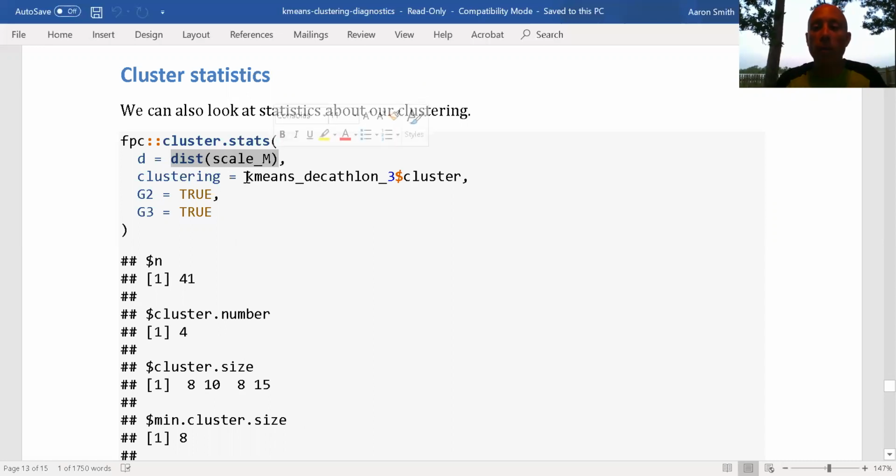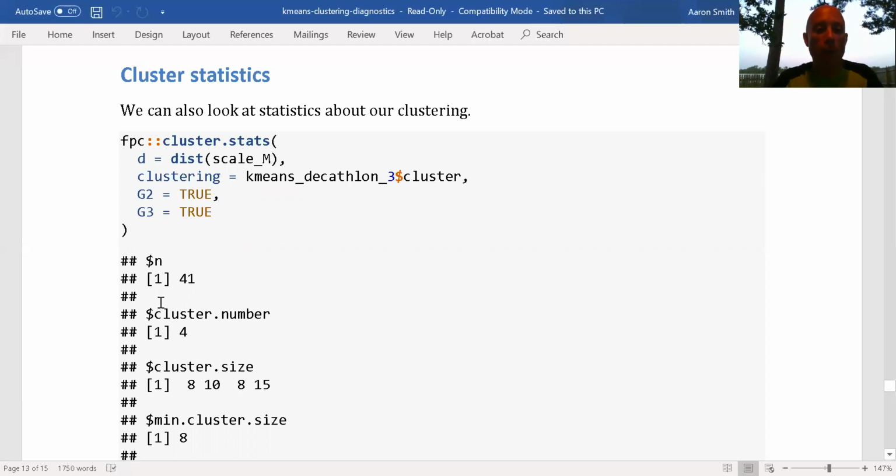When I do k-means clustering, it's set up so that it uses a Euclidean distance. Therefore, when I do a distance here, I want to use Euclidean distance to compute it. Euclidean is the default one in R. In like every language, it's the default, so I don't have to specify. If I was using a different method that used like the 1 norm instead of the 2 norm, I would change the method in this distance command.